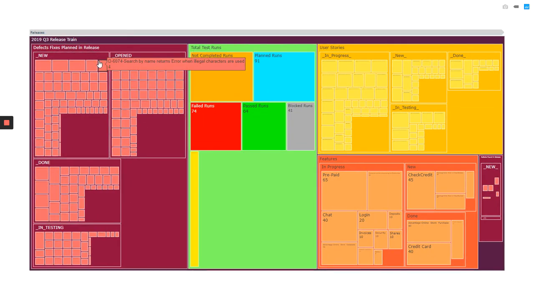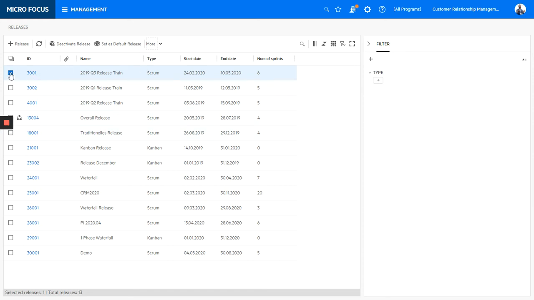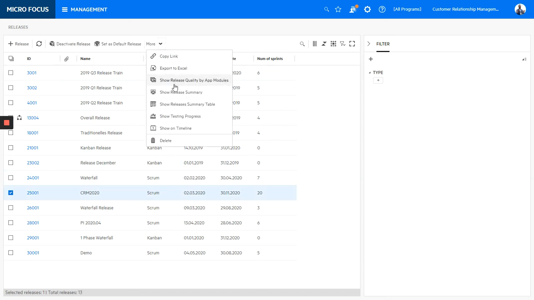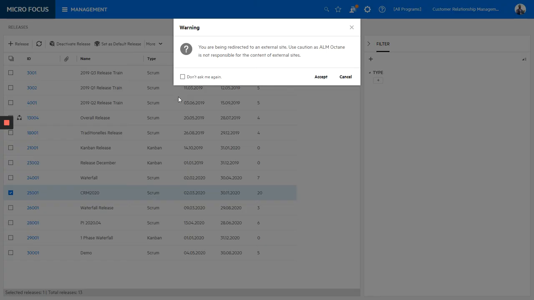You can do it not cross releases, but for every release you can generate such a content Treemap. So if I would select now another release, let's say I select a release which does not have so much content like this one, then the report will be generated, but will not have all the different categories filled out.